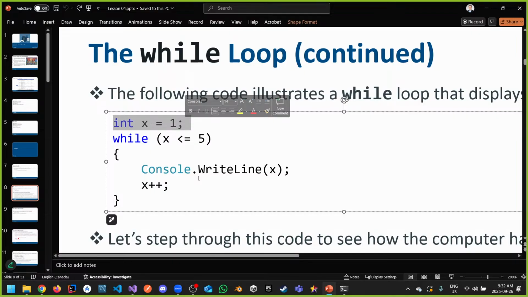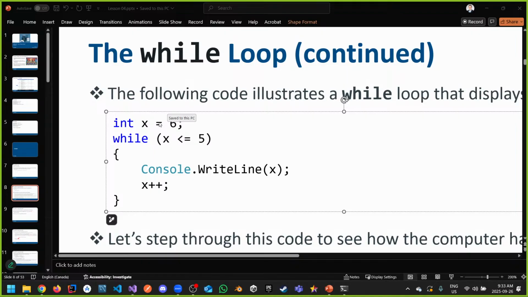Now, what if my variable, instead of being 1, started off as 6? What do you think happens then if it starts at 6? Can someone tell me what goes on? Yeah, it never starts. Actually, what happens is it does do something.